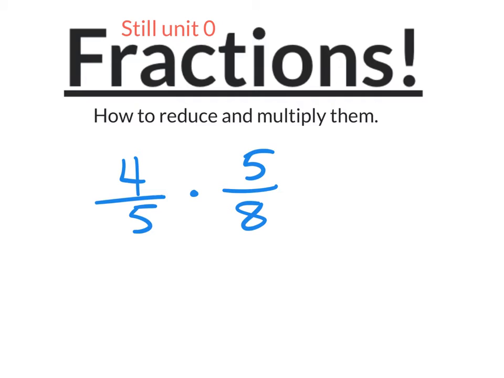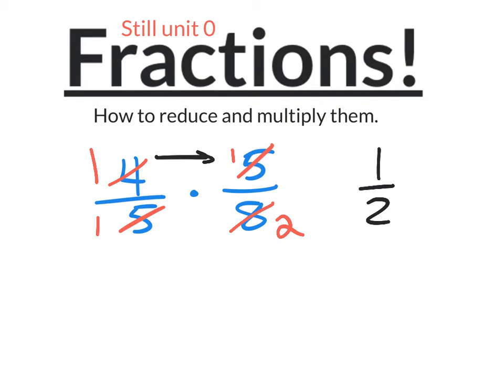4/5 times 5/8. Similar to the last one, it's just a little different because not only could you cancel out the 5s, we have a 5 here and a 5 there, but we could also look at what's left over. There's a 4 here and an 8 here. That's really 4 over 8, and 4 over 8 reduces down to 1/2. In other words, the 4 and the 8 could both be reduced by 4. So 4 divided by 4 is 1, 8 divided by 4 is 2. So we have a 1 up here, a 1 down there, and then we simply multiply. 1 times 1 is 1, 1 times 2 is 2, so we get 1/2.